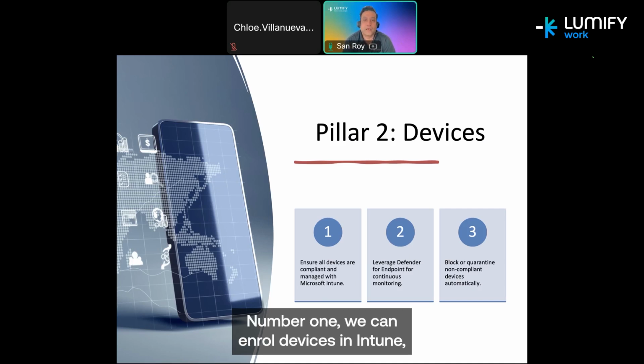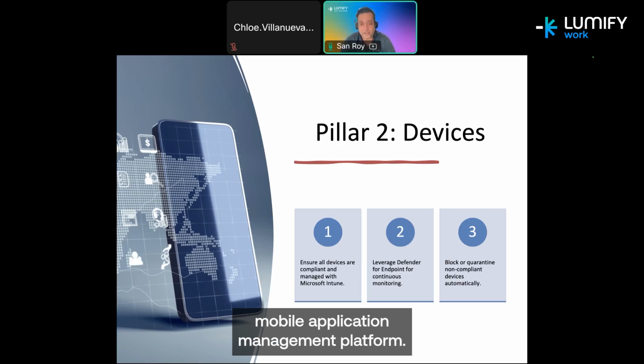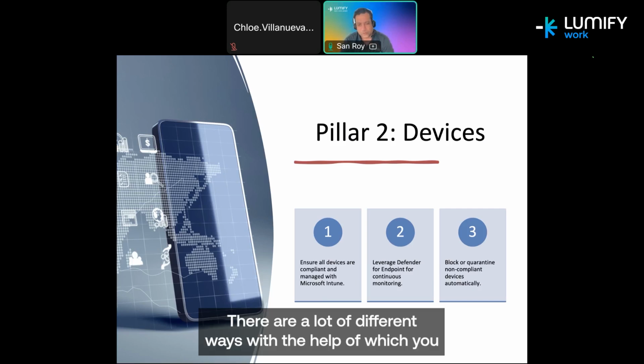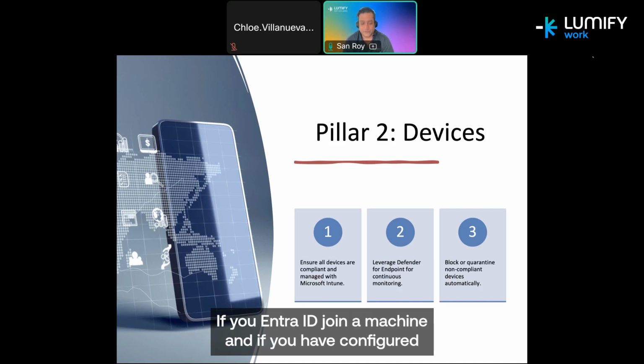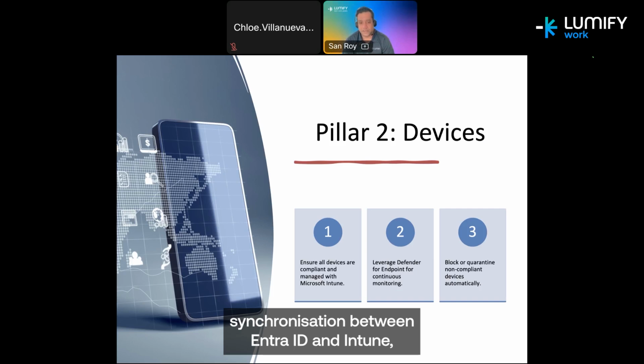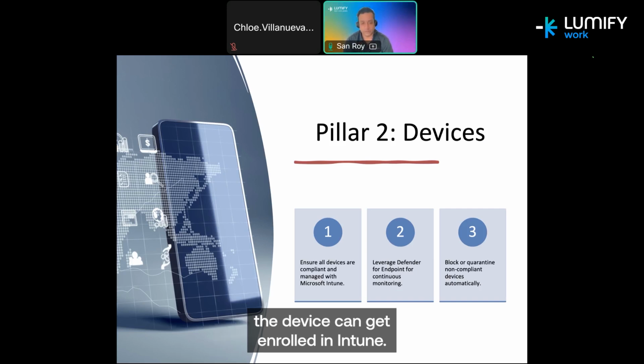Number one, we can enroll devices in Intune, especially if you want Intune to act as your MDM, mobile device management, and MAM, mobile application management platform. There are a lot of different ways to enroll a device in Intune. If you Entra ID join a machine, and you have configured synchronization between Entra ID and Intune, the moment you Entra ID join, Entra ID register, or Entra ID hybrid join a device, the device can get enrolled in Intune.